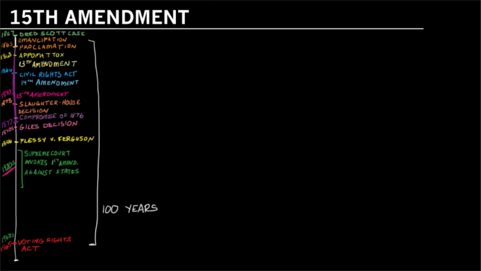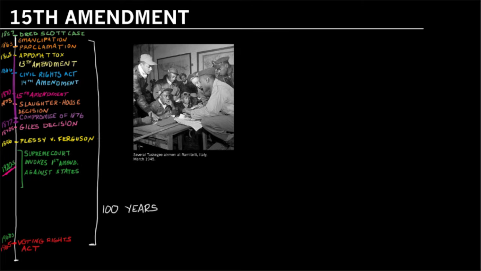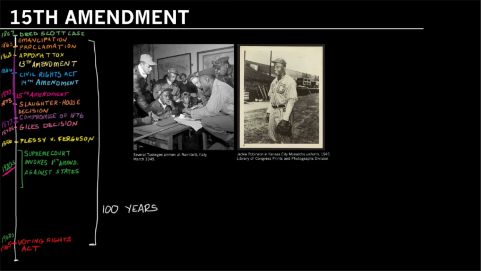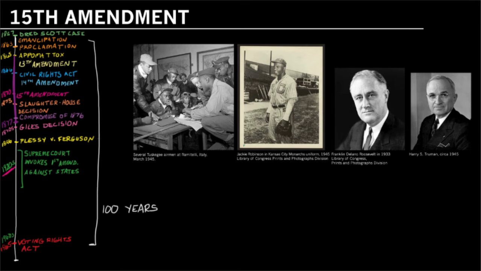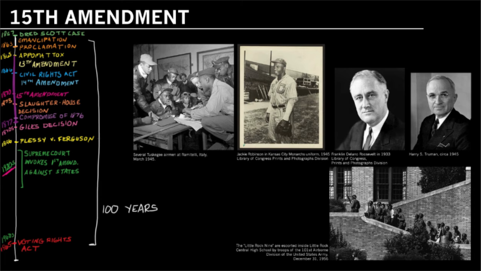How does it happen 100 years later? We have the Voting Rights Act. What else? I suppose it really began after World War II, when African Americans served with whites honorably in the war, and Major League Baseball was integrated, and public opinion about segregation began to change. The Roosevelt and Truman administrations argued against segregation, and by the time the court struck down school segregation in 1954, repudiating the doctrine of separate but equal, public opinion was nationally against segregation. 54% of the country opposed segregation in 1954.